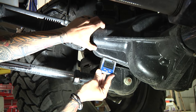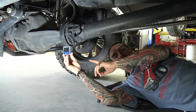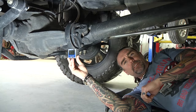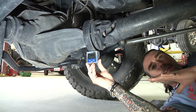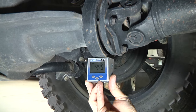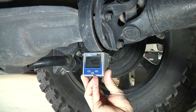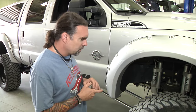What we want to do is, if you can, before you tear anything off the truck on a stock truck, get this pinion angle measurement. This is going to save us time later on because we're going to put this axle right back to the same position it was when it left the factory. Just like with the front, if you can get your rear pinion angle measurement, it's going to save you some time with your setup.